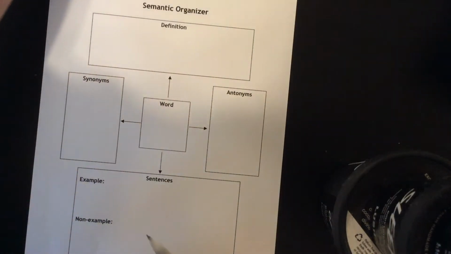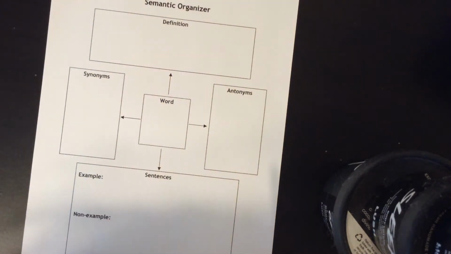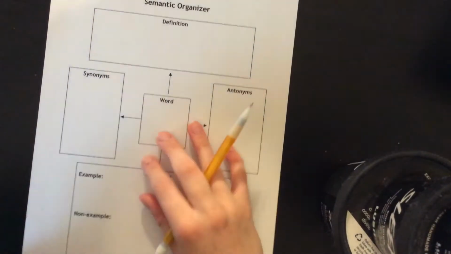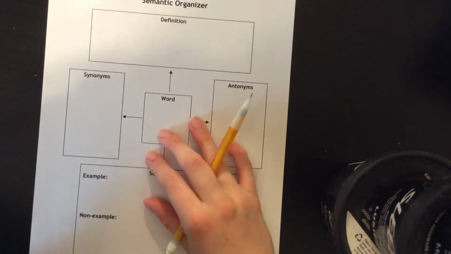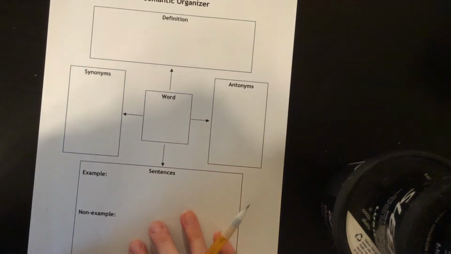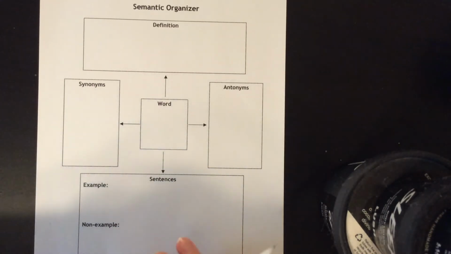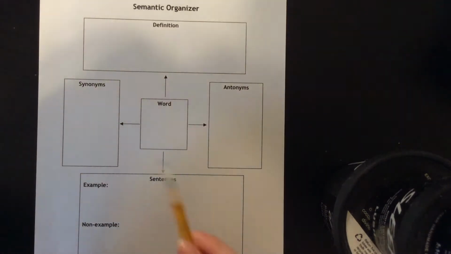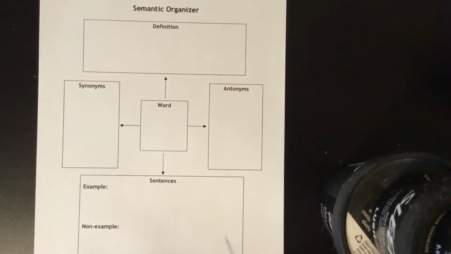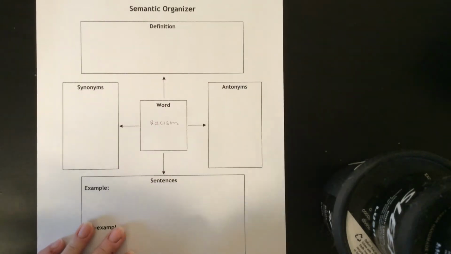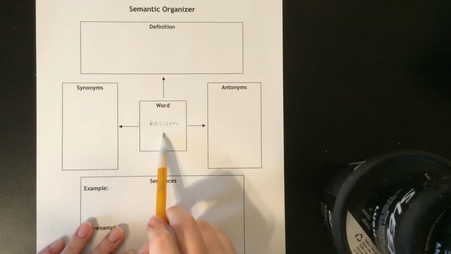So here's a graphic organizer, a semantic organizer, that I could use to help students understand the meaning and definitions and examples of certain vocabulary words that we will be exploring in a genocide unit. So an important term that we could discuss and break down is racism. So we would put the word here.